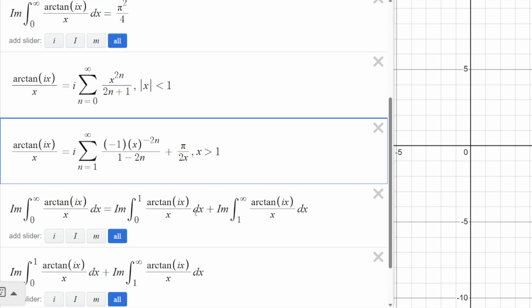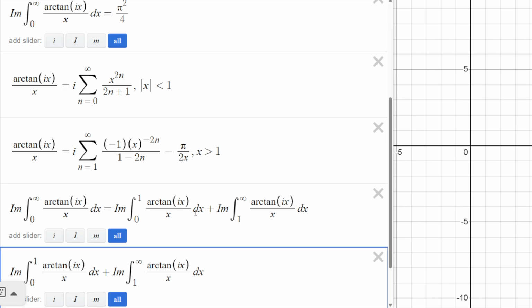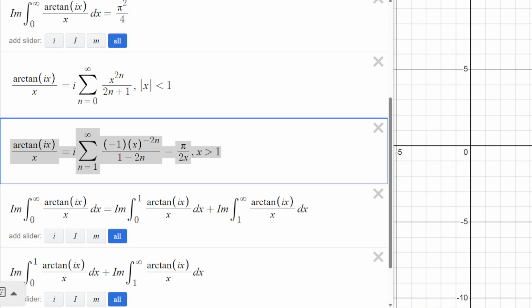And then we multiplied both sides by I to get an I outside here. And that I would have canceled this I. And in fact, that should be a negative. Okay. All right. Hold on one second. I just went ahead and checked that, and this is actually the correct identity. Like I said, I forgot that I had already had an I here and then multiplied by I.